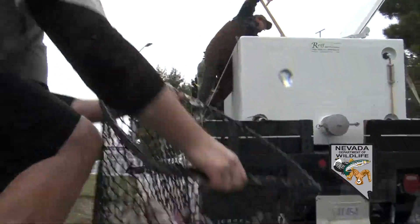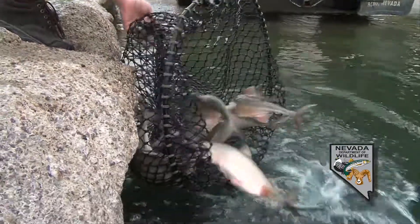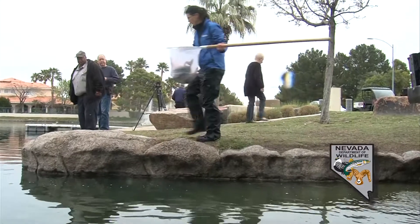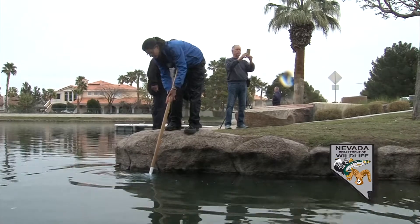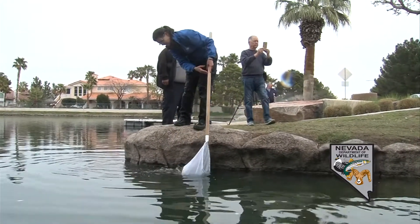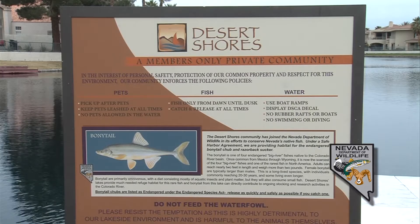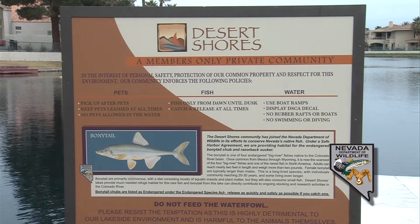The bonytail is a big river fish, one of the few endangered fish native to the Colorado River. Basically, due to dams going in, it's disrupted their habitat to where their wild numbers have become essentially extinct. The only bonytail really left on the planet now are ones from hatcheries or that have been man-made. So it's really important to keep the species on the planet. These are just one of the few ways we can engage the public to be more aware of the conservation needs for the species, as well as the razorback. Both species can live anywhere from 20 to up to 50 years old and grow really large as well, so they're pretty important to keep around.